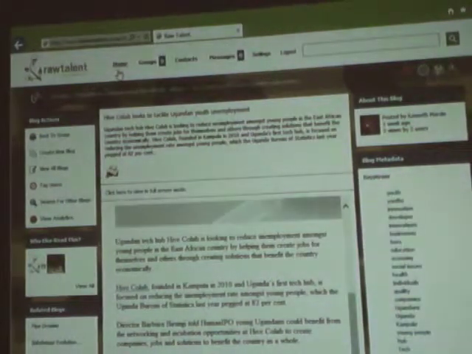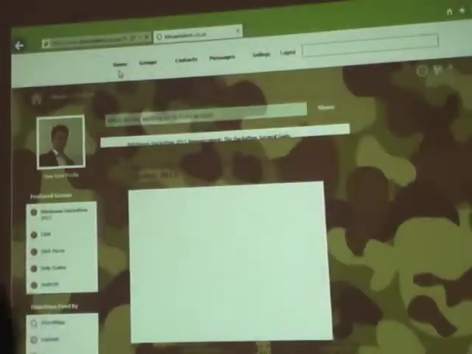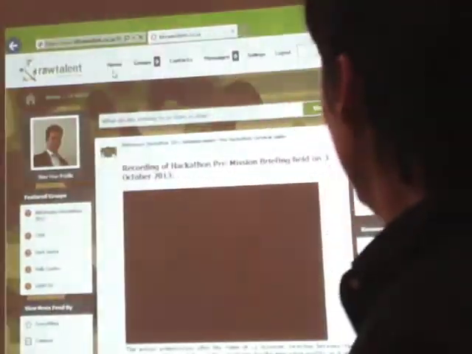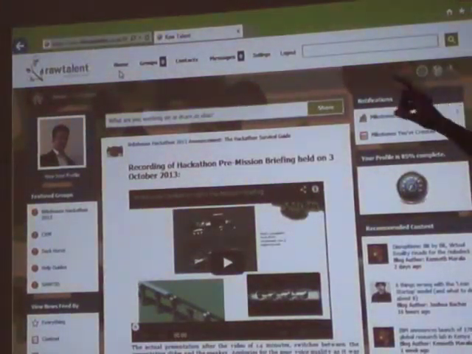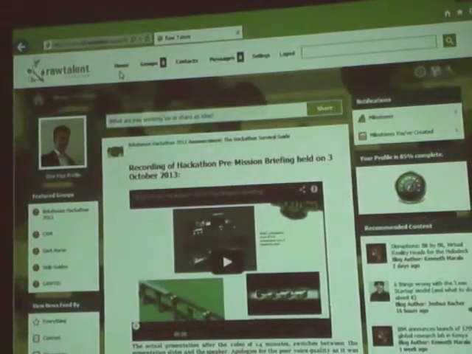Therefore, two things happen in this environment. One, if I log on, or in this case using TEL's login, we can be clever about it. We can build some intelligence and make recommendations because we know that content is being stored about that and everything else that's been shared on Raw Talent. And we can start to do matching. We can say, based on your profile, TEL, we think these things are going to be of interest to you.